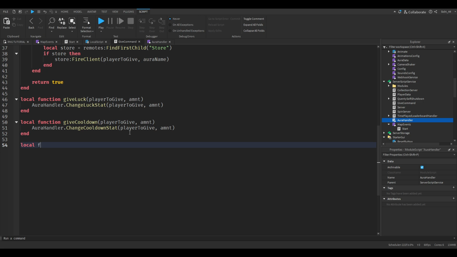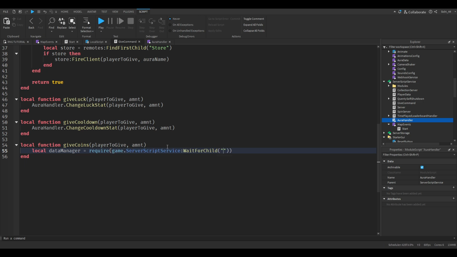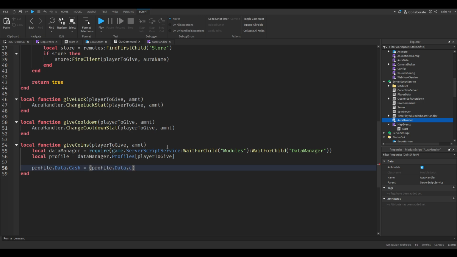Then local function giveCoins. It needs again the player to give and the amount. So yeah, then local dataManager is equal to require(game.JavaScriptService:WaitForChild("Modules"):WaitForChild("DataManager")). And then local profile is equal to dataManager.Profiles, and we want to index with the player to give. And then profile.Data.Cache is equal to profile.Data.Cache or 0 plus amount. playerToGive.Cache.Value is equal to profile.Data.Cache.